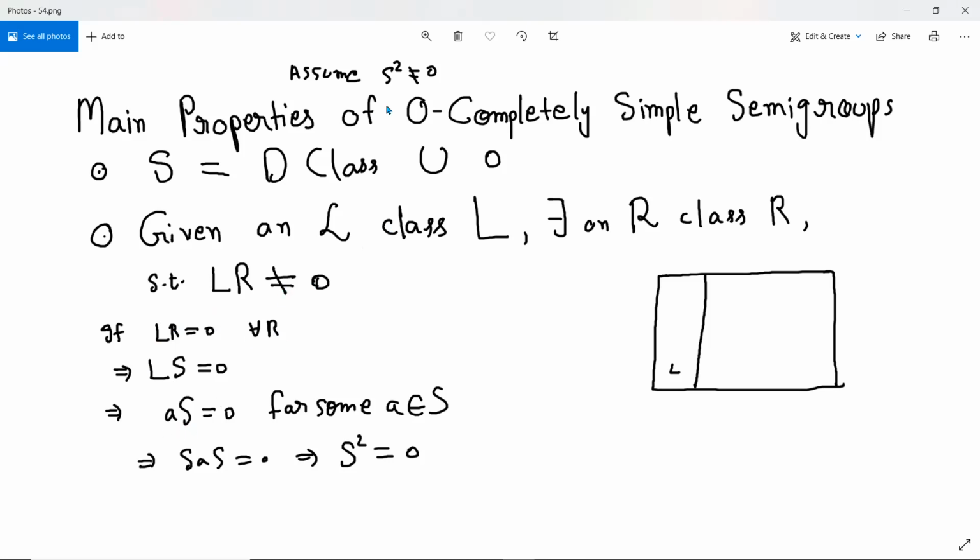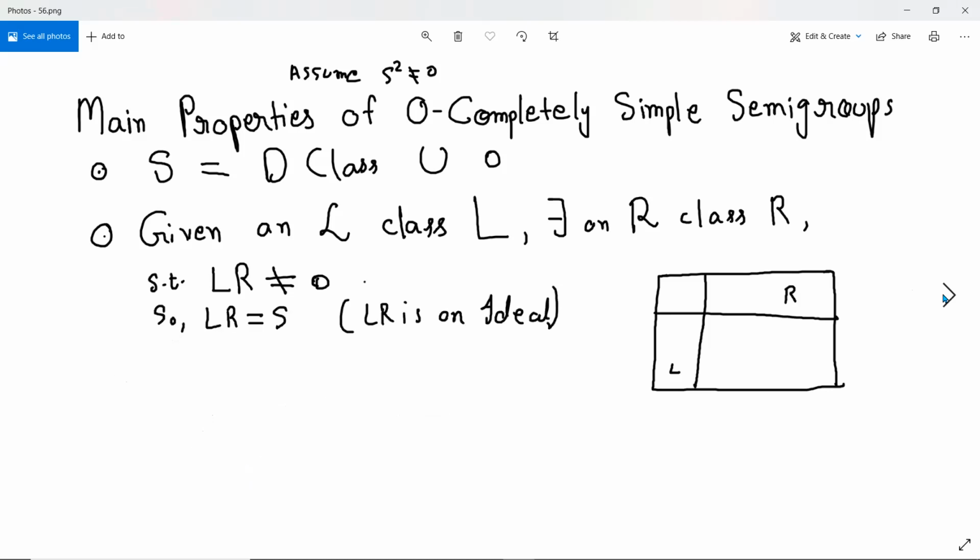So of course, here our standing assumption is that it's not a null semigroup, meaning that S square is not zero, and the multiplication is not null. If that doesn't happen, then again, some small check. So the assumption is that L times R is not zero. So given any L, there will be some R for which the product L times R, not R times L. We're doing L times R. The L class is on the left and the R class is on the right. That thing I think will be important.